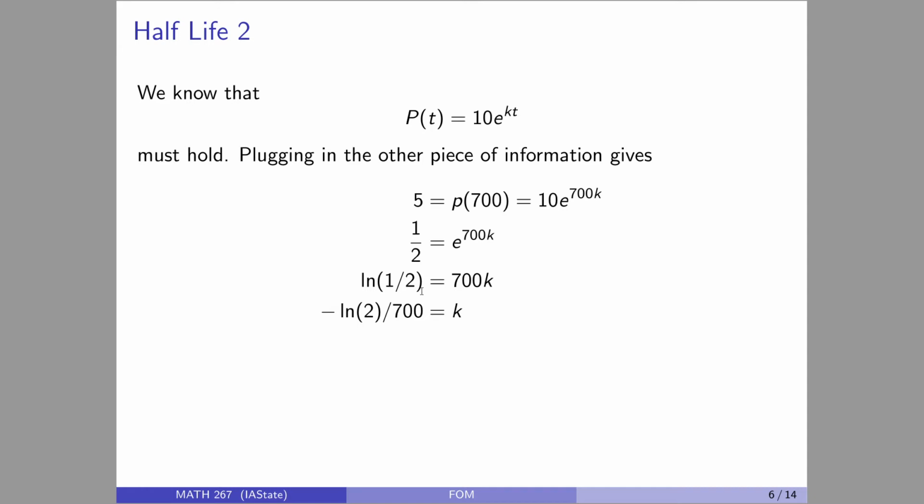Okay, but anyway, so we get k now, and it allows me to update the model, and I like to write it in this way, because now you can really see it. So something you can do at this point is e to the negative log 2 would be, of course, 1/2 raised to this power, but I like writing it out like this. There's a general formula that you can put half-life into, but you don't need to go that crazy. You can leave it like this. But anyway, so updating the model, it looks like this. And again, I like this form because when you plug in 700, that turns into 1. E to the negative log 2 is 1/2, so there you go.